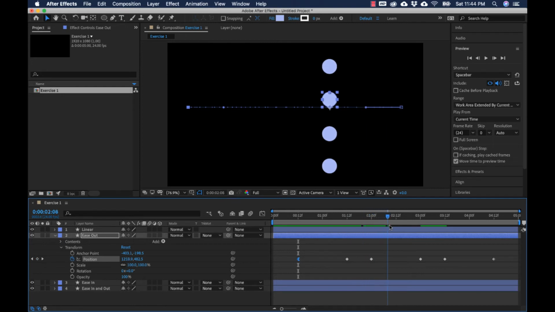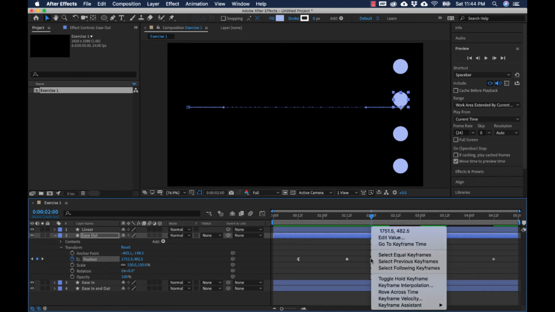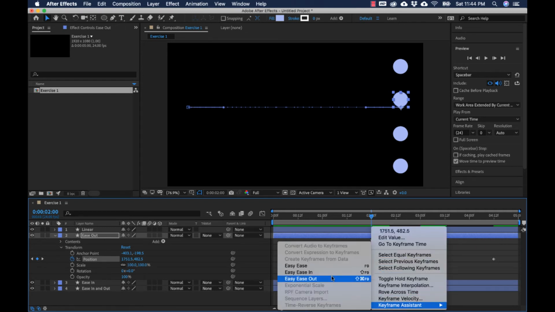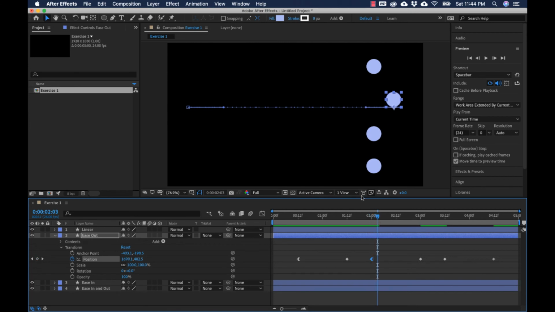Now, I'm going to go over here where it starts moving again. And I'm going to right mouse click, keyframe assistant, Easy Ease Out. And it looks like there's a ton of keyframes in here, but just keep in mind that the object is moving left and right. So some of these in-betweens are referring to this first set here. Some are referring to the second set. And also some are still referring to this third set. So there's actually a lot of overlapping in-betweens here. So that's why the dots might look a little deceptive right now.